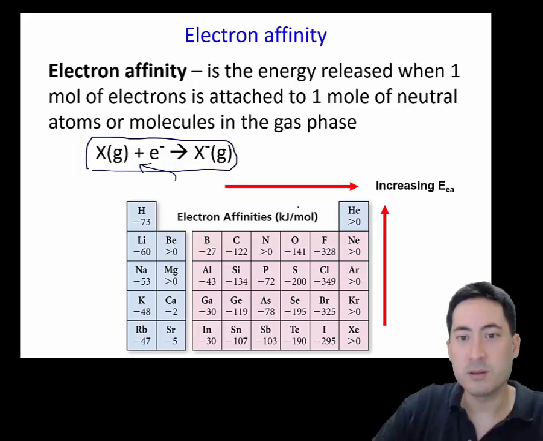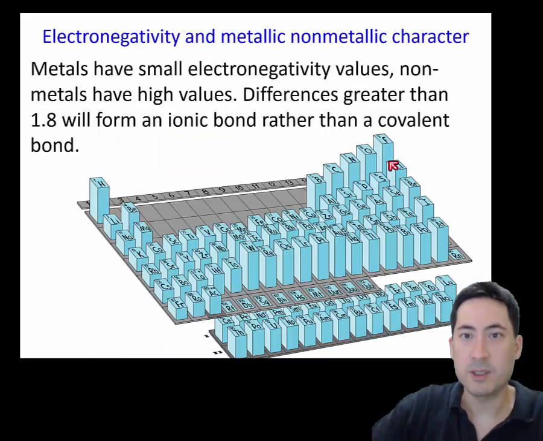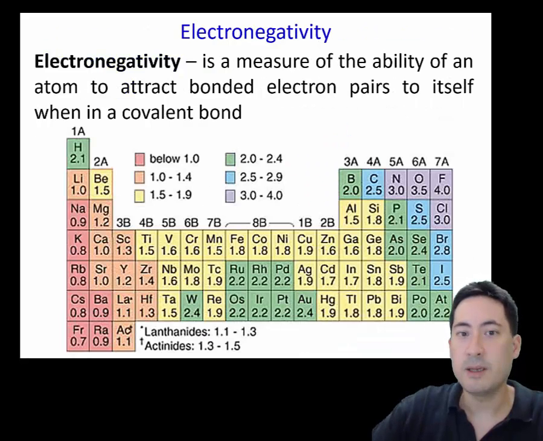And you can use your data booklet to look up these values. So you can see that the greatest amount of electronegativity is around here. And I just want to jump to this here because this visual makes it much easier to see. So the higher it is, the more electronegativity there is. So here we have another picture.